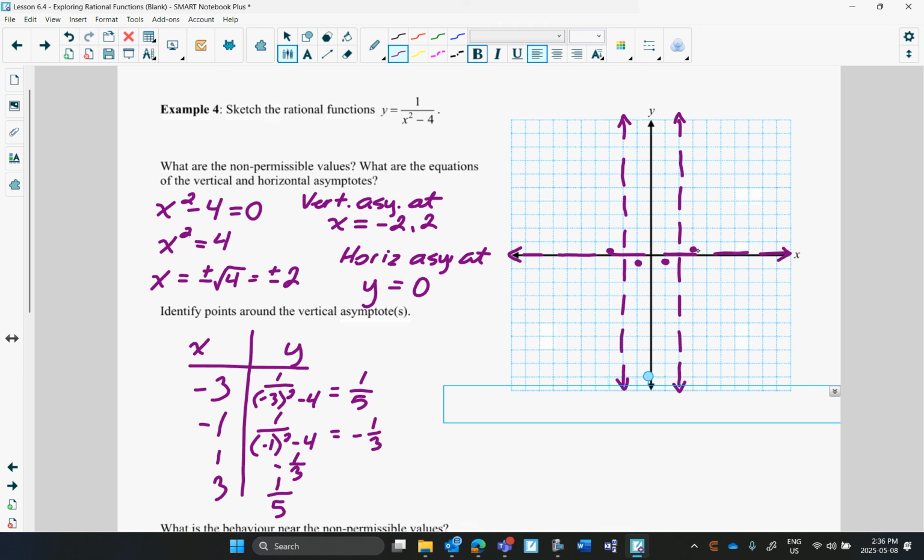Let's just ignore this center section because this is new to us. But what do you think is happening here? What do you think the shapes are going to look like here? What did they look like in the previous ones with x squared? Weren't they curved like that? Same thing. Same thing. I should have done a different color. But what's happening down here?